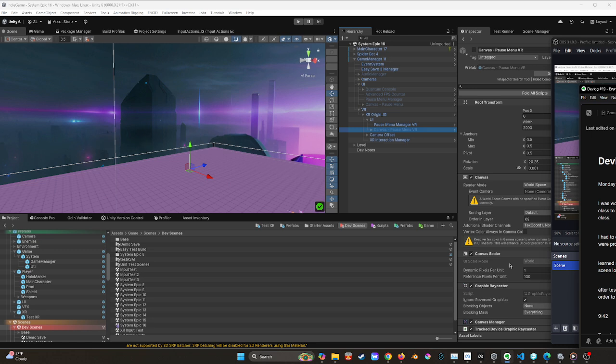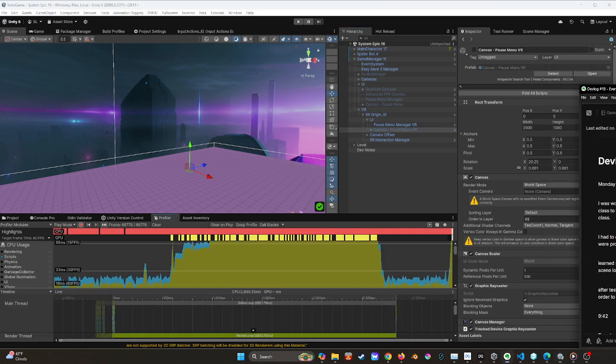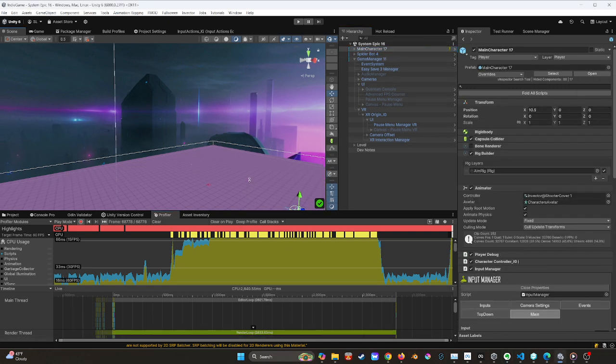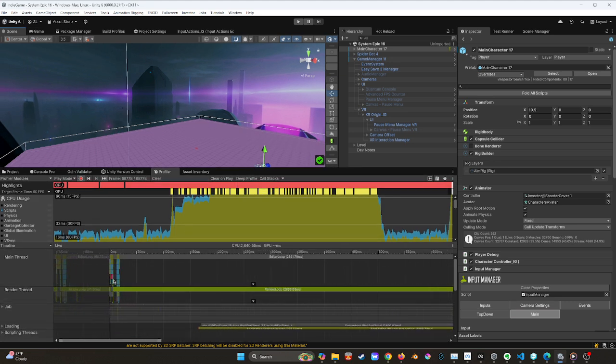I was working on Monday on continuing work on the FPS issues I was seeing with the main character controller, specifically diving down in the profiler. I was looking for it's not the light blue, it's not the green, or the dark blue.